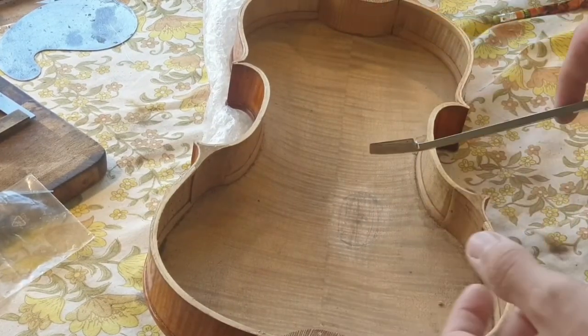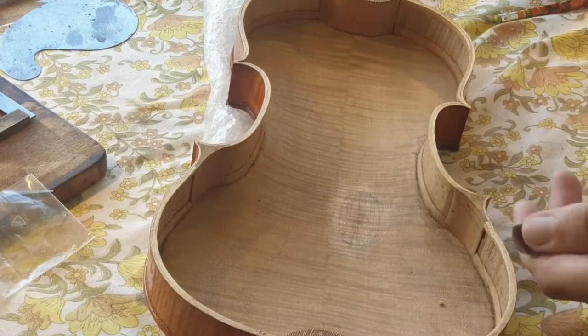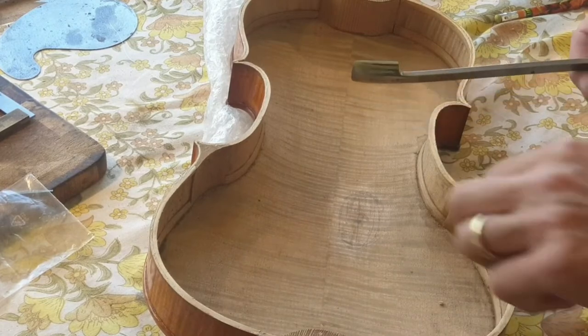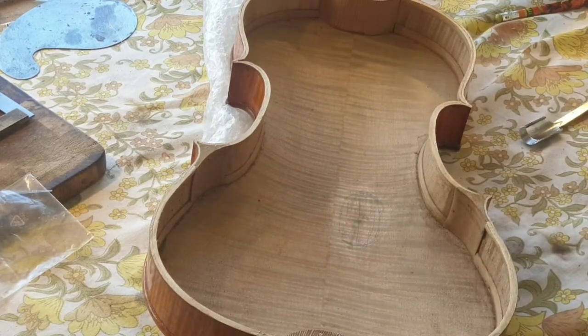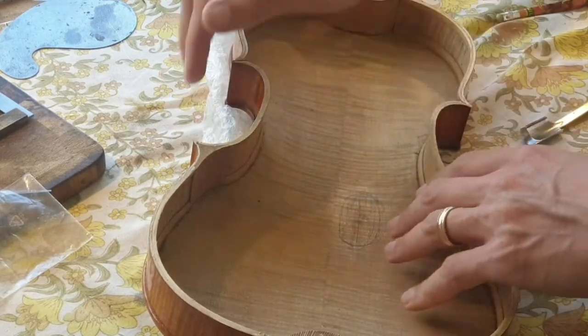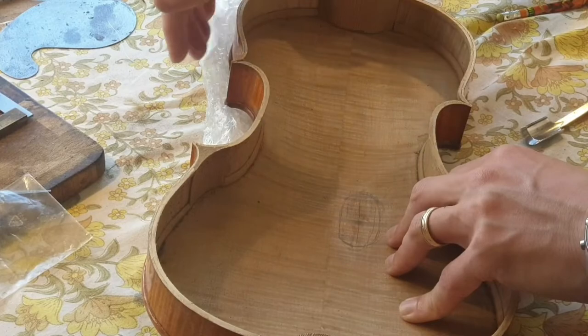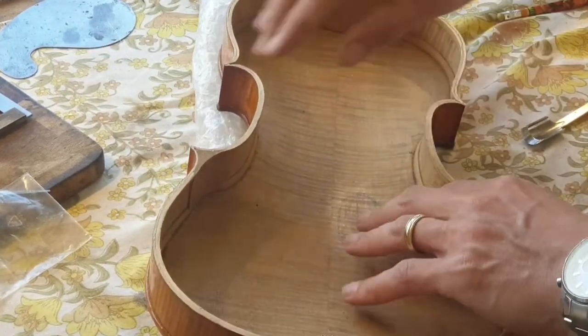So I'm going to take a few cuts here. I'll show you a few of them. I'll probably edit a fair chunk of it out. It's just going to take too long in the video otherwise. I will note that I've made a little bit of a cradle for the instrument using the back, using some rolled up bubble wrap under there just to give me a bit more support.